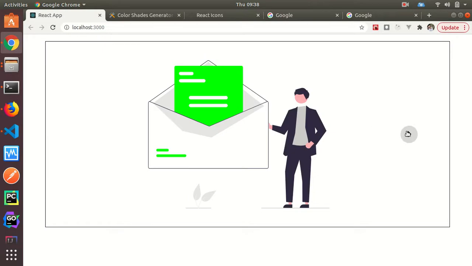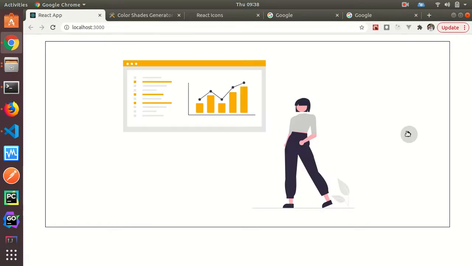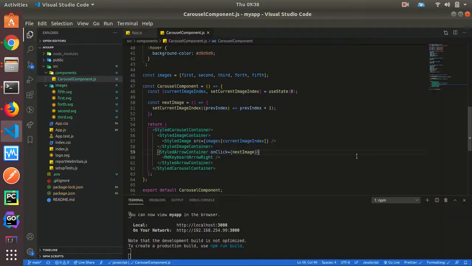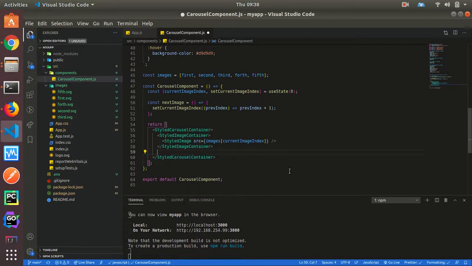So now let's just check. Yep, the images are coming, but what we want is for this button to be disabled when there is a last image. So for that we have to write some logic here. So what will be our logic? The logic will be: we have 5 images and the last image has index 4.